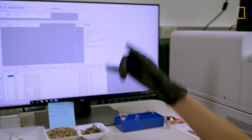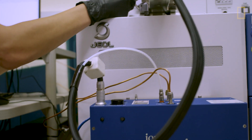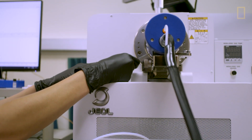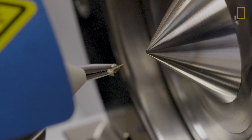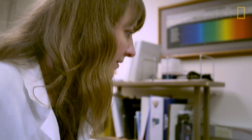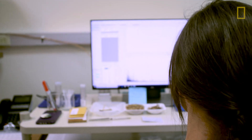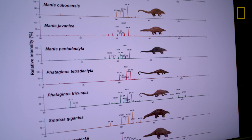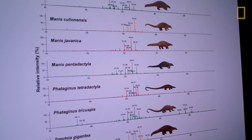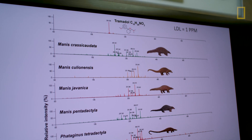It's telling you the size and the intensity of the ions that are actually in the sample. I came to this lab because I wanted to do something that I thought could make a difference — we're just doing our small part to help reduce illegal wildlife trade. We looked at all species and we didn't find any evidence for tramadol within our detection window, so we're confident that we didn't find tramadol in these specimens.